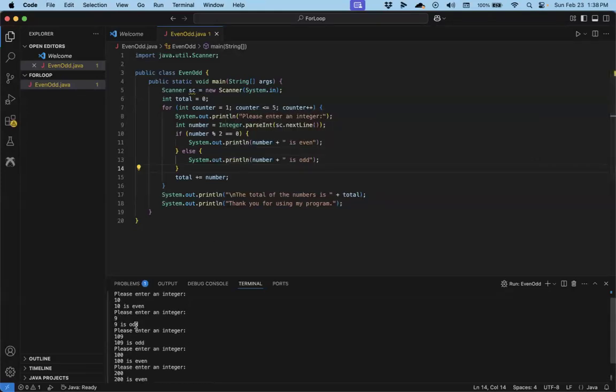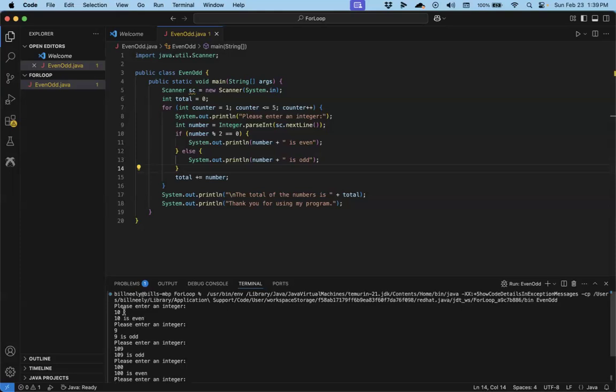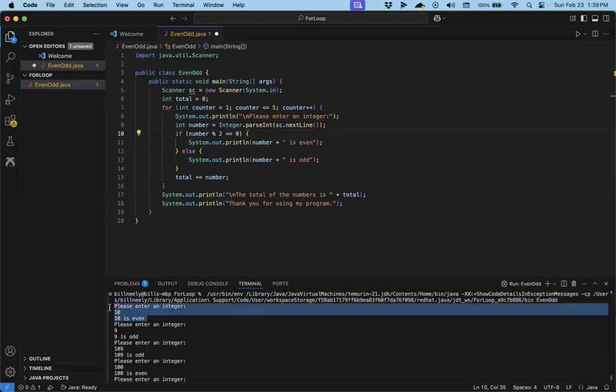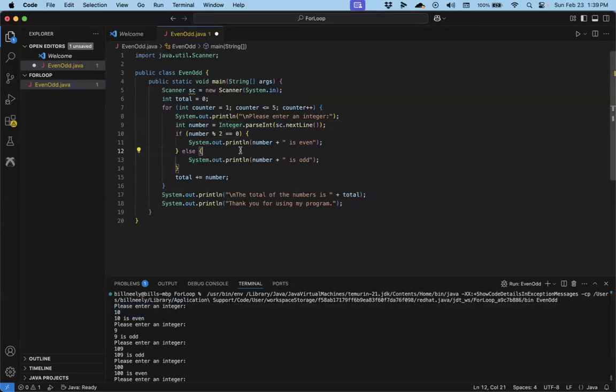But let's clean up the output a little bit. It's all crushed together, and you can't really see what's going on here. So let's put a blank space before the prompt. Right here on "please enter an integer", I'm just going to put a new line character, the escape n. This means that I'm going to get a new line when I do that. So there'll be a blank line in between each of these blocks, so they'll stand out a little better.